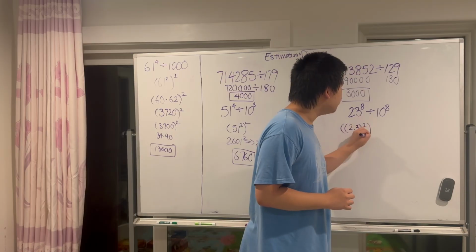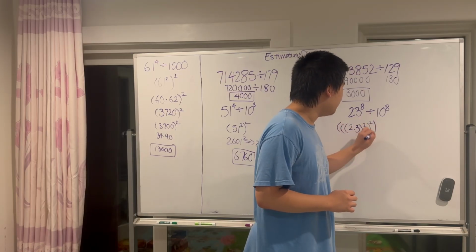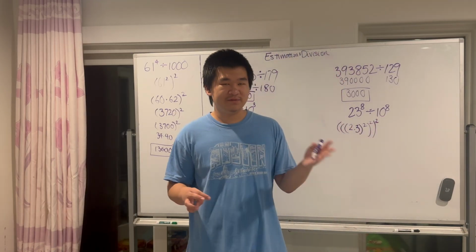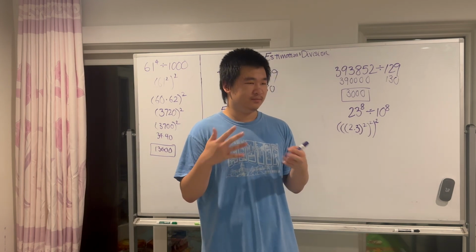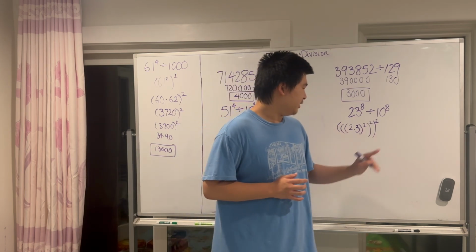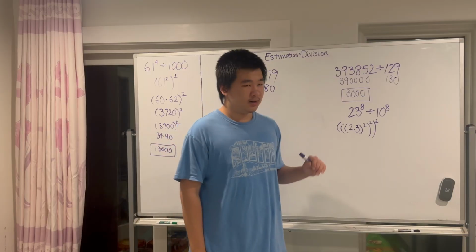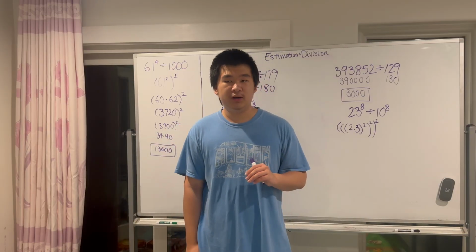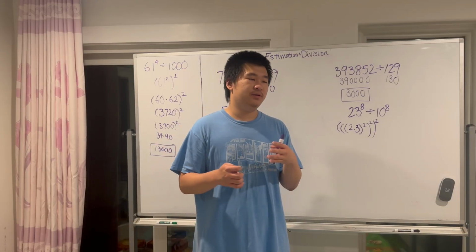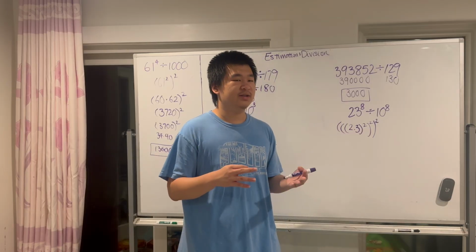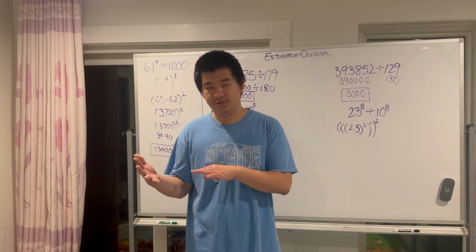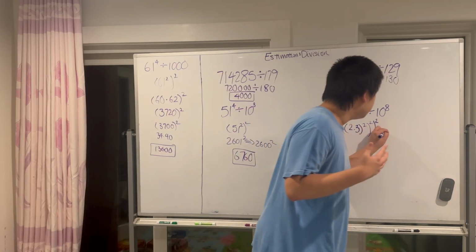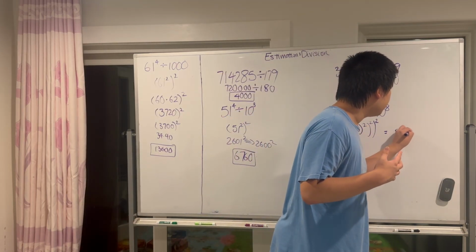But note that you can also just do 23 to the power of 8 and then move the decimal place 8 places to the left if you would like to do that, if it helps you. But I'm going to do this instead. So 2.3 squared. All right, now let's get on it. What's 2.3 squared? Hopefully, if you are familiar with your decimal operations especially, you'll know that it's 5.29. So it's 5.29 squared.